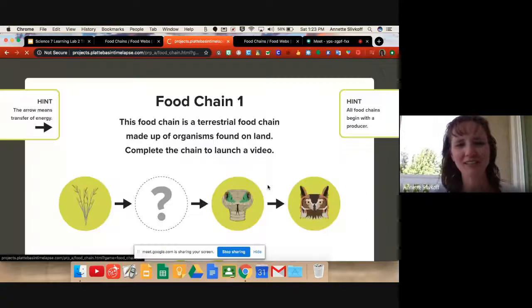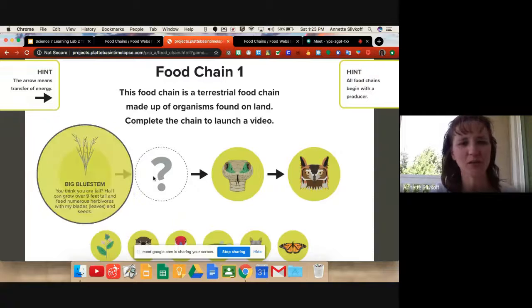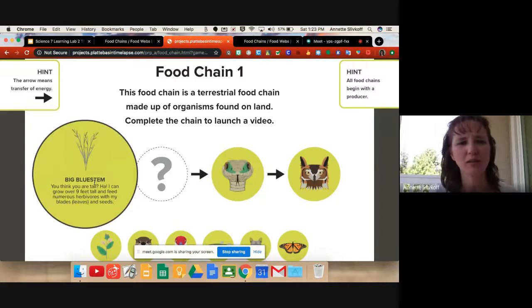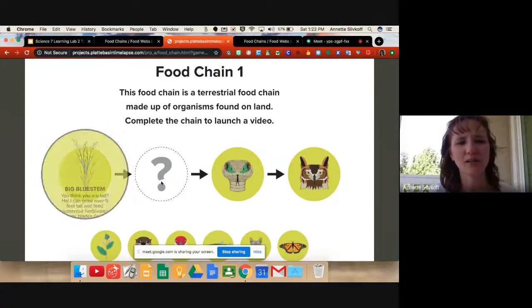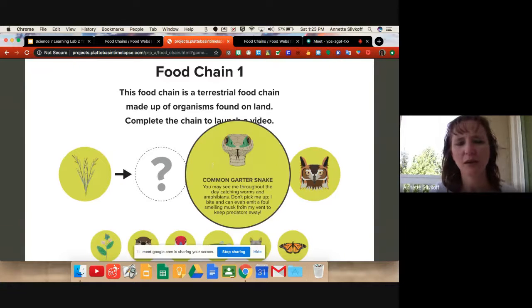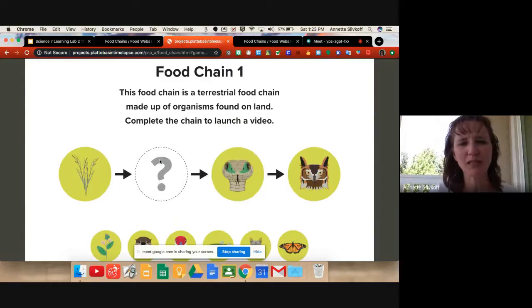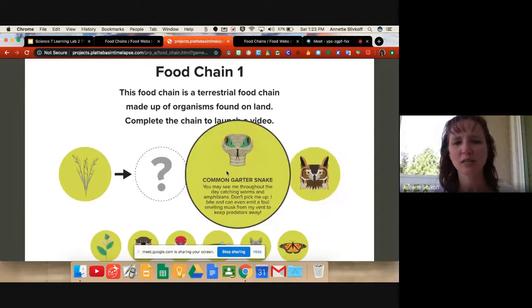You can click next. It's going to give you another food chain. And of course, you can go through and read about where the organism lives, what the producer, the plant, is all about. You're going to fill in this blank. You're going to read about the animal that's going to be eating whatever fits in the blank. And then, of course, the great horned owl is eating the snake.